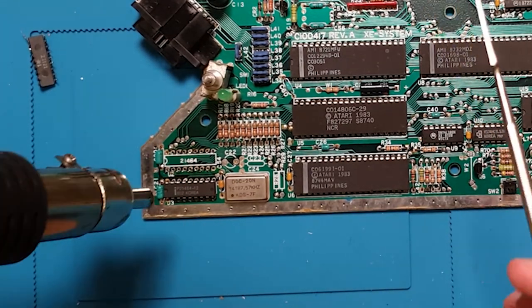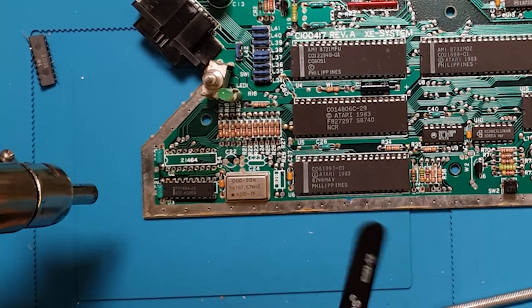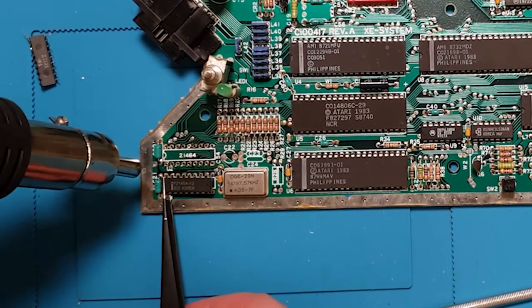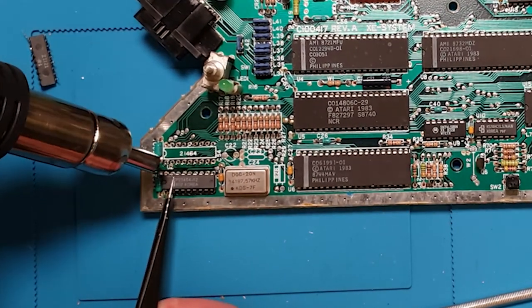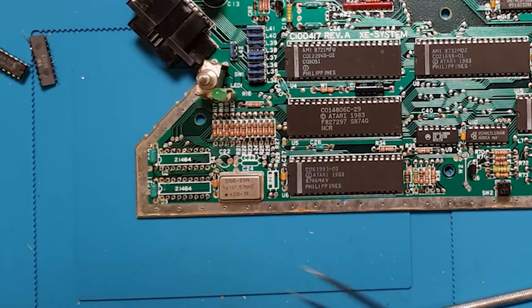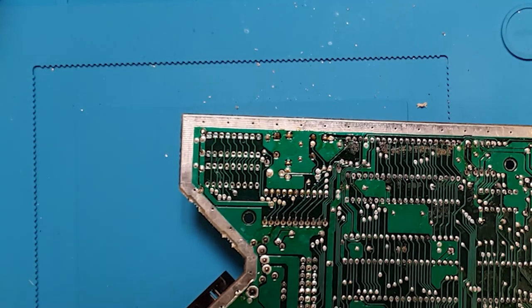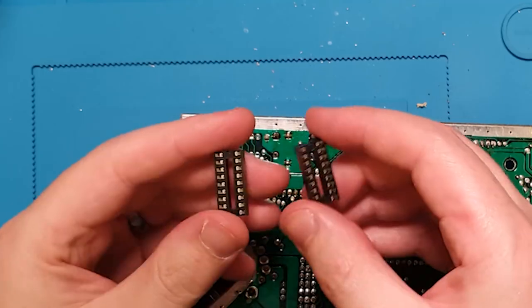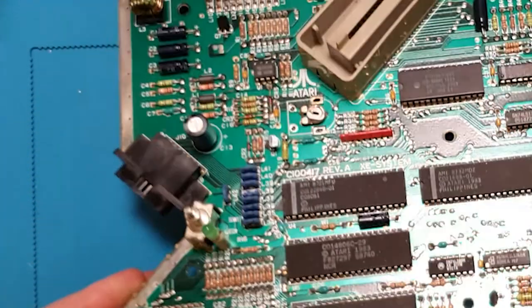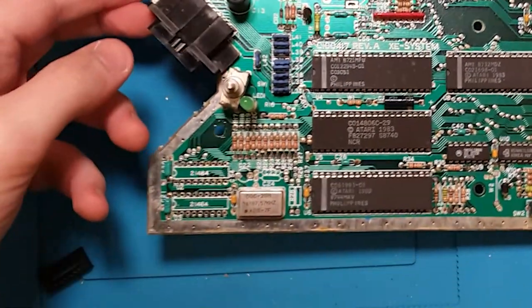Out. They generally look good. Okay. And then what we're going to do, definitely not reinstalling chips directly, but we're going to put in, oh, too many, some new 18-way sockets. Obviously they need to go on the top, and there is the marking on the board, so the notch in the socket goes to the left.